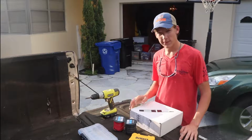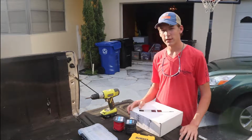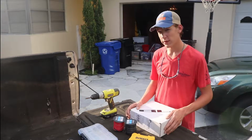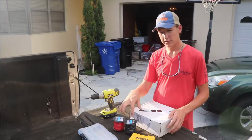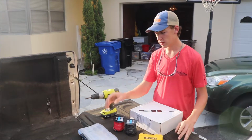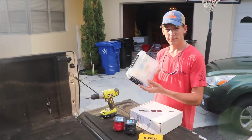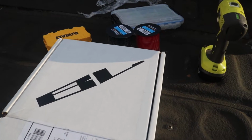What's going on, guys? Today I'm going to be installing the Black Label RGB 4-pod rock ride set that I got from Custom Offsets. Super simple install. All you're going to need is some extension wires right here, a simple drill bit set, a drill, and common wire connectors right here.